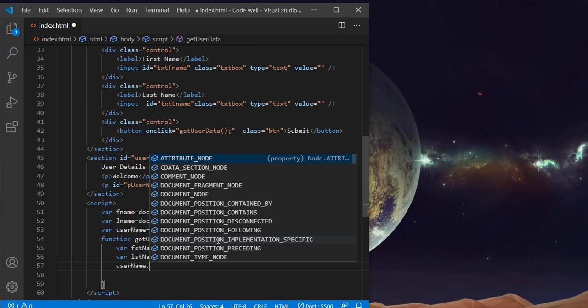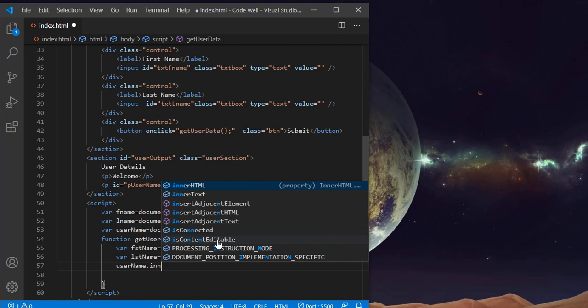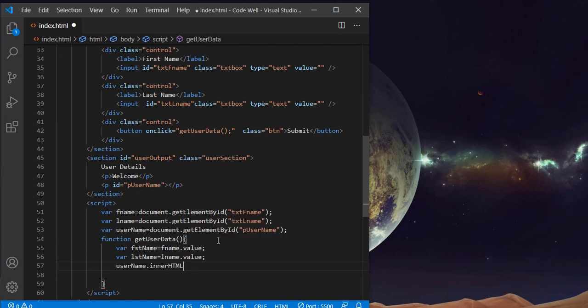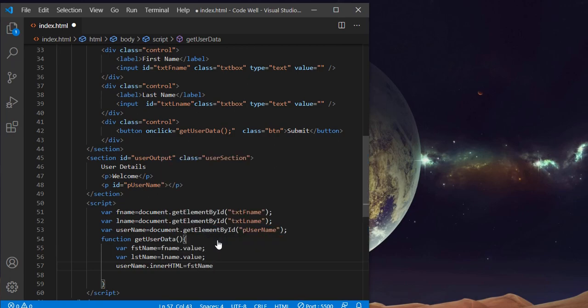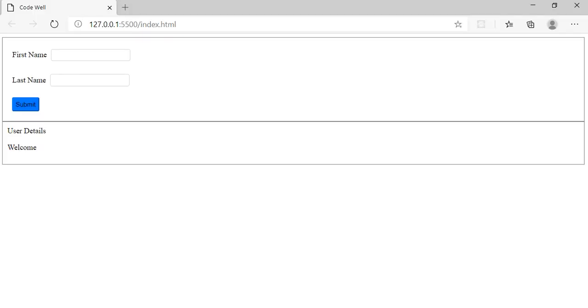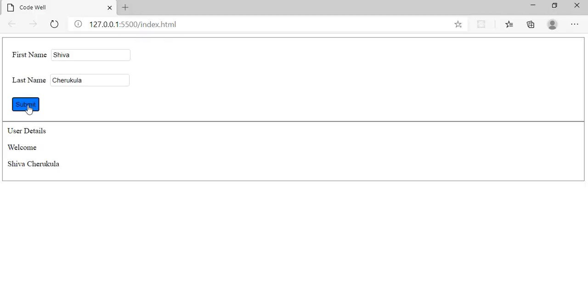In the same way, for a paragraph, if you want to assign some value, you need to use the property called innerHTML equal to first name plus last name. The plus is used to concatenate two strings, or two numbers, or whatever. Welcome Siva Cherukula.